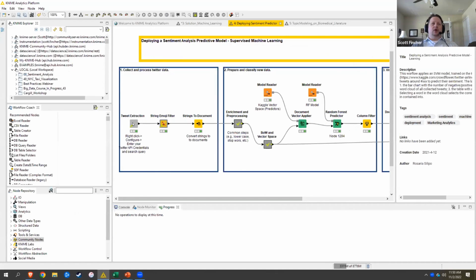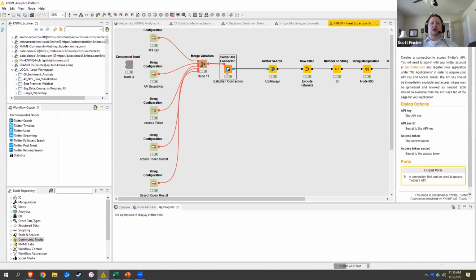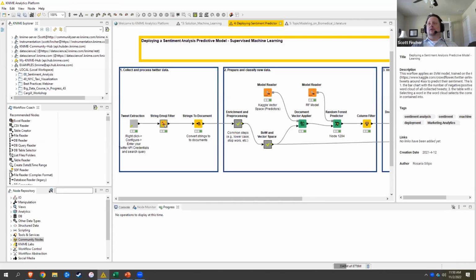So we have to first go and grab the tweets. Inside this gray box, this component here, this Twitter API connector and Twitter search is what's actually going to get the tweets. All these other quickforms over here are basically supplying the different credentials that need to be given to be able to log into Twitter and go grab the stuff. But we get the tweets out using the Twitter search node, and we do a little bit of filtering and so forth. We get rid of emojis because that messes with some of our visualizations that we produce later on.